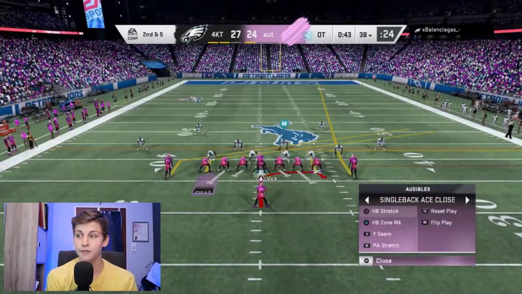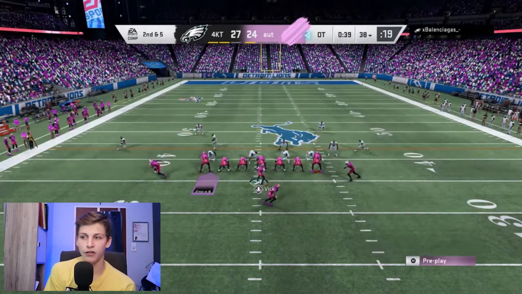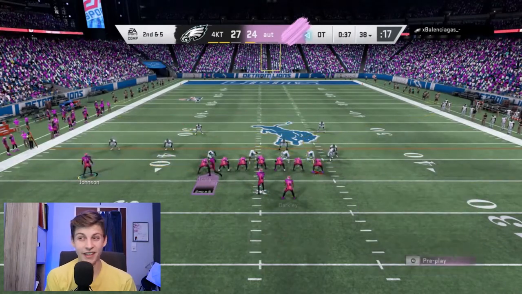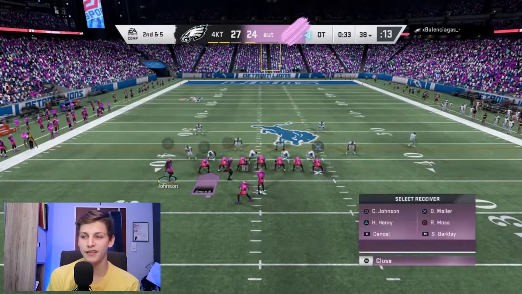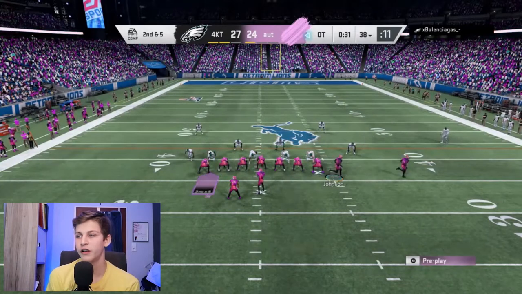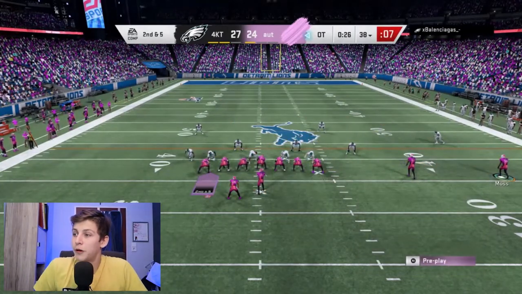Second and five now. I'm going to audible into A-slot Austin just because I want to keep him on his toes. Not thinking that this is going to be the better play for sure. I just want to make sure that he just doesn't know what play I'm going to run. I just want to be as unpredictable as possible.